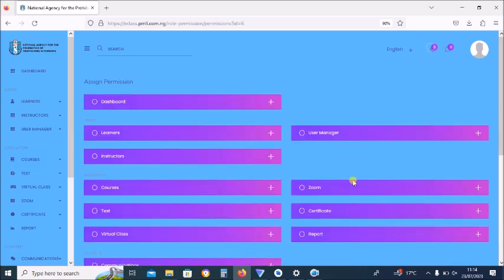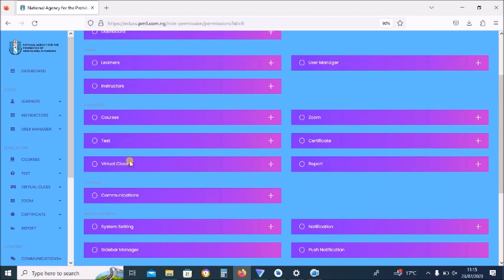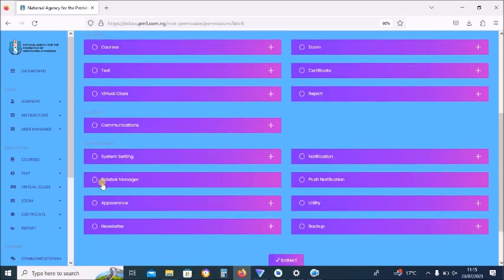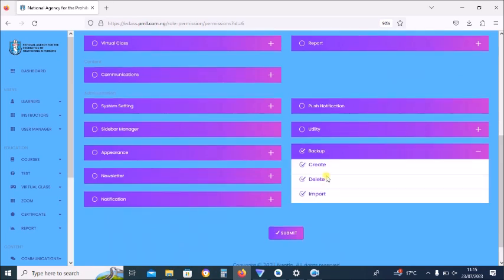Now look at the permission level. We have dashboard, assign dashboard, learner, course, test, virtual class, communication, sidebar manager, appearance. This is what you can do. So you can just add, create, delete.